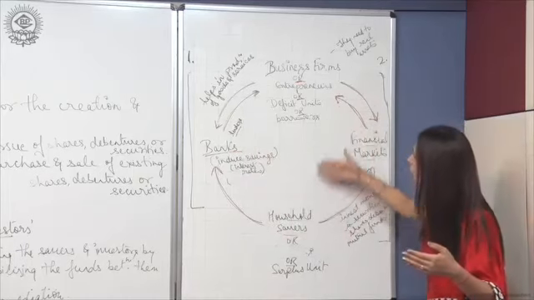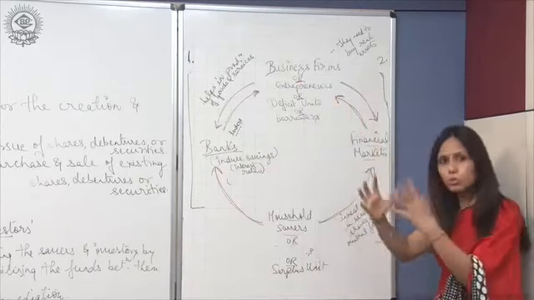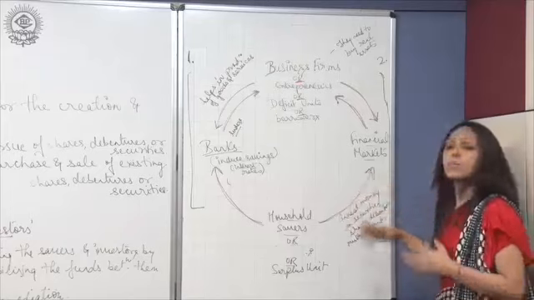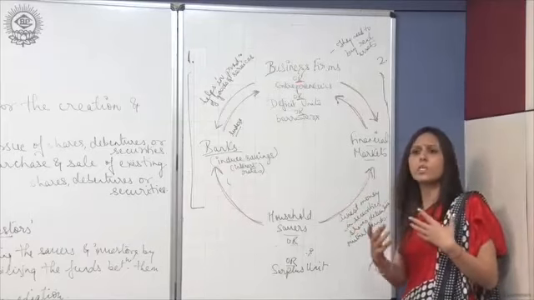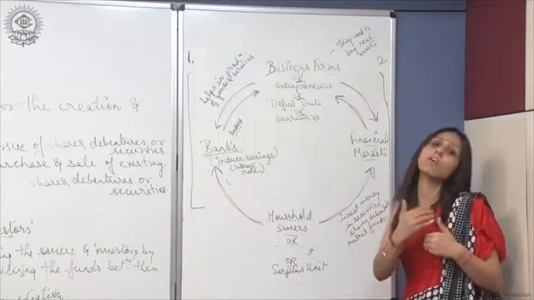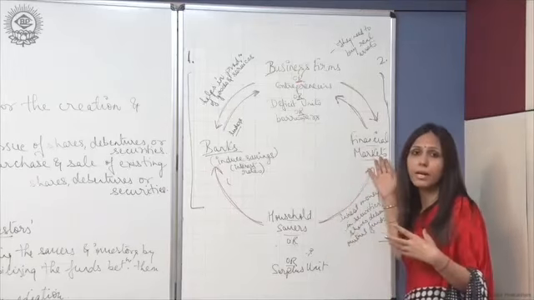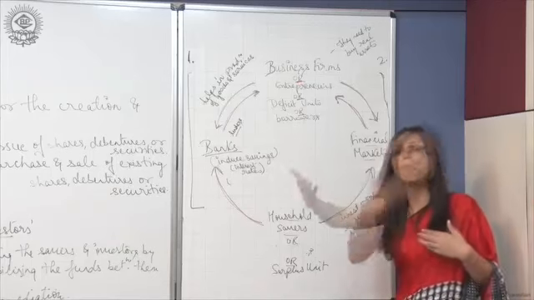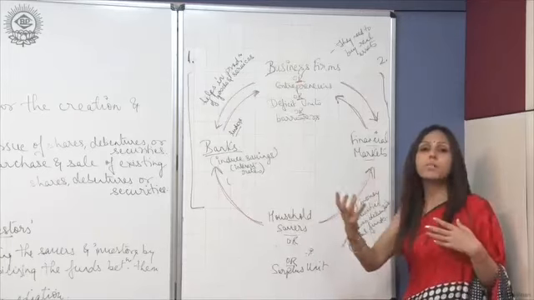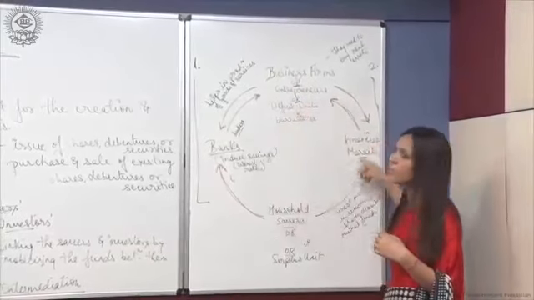These two players, the entrepreneurs, the deficit unit and the surplus unit, come together in the financial market. They issue shares and debentures, they buy shares and debentures, and whenever required, those shares, debentures or any kind of securities can be easily converted into cash. For example, if a household saver has bought some shares in the financial market and he requires money, he will sell those shares to any other person who requires the shares of that particular company. So this cycle works like that.